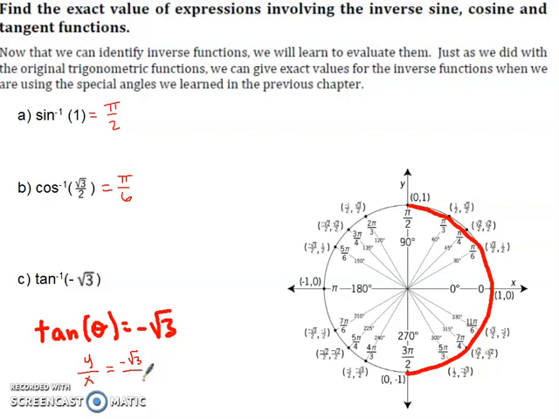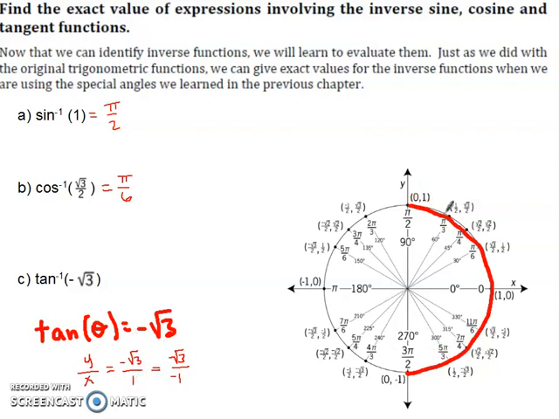Or negative square root 3 over 1. We could also rewrite this as square root of 3 over negative 1. Either of those options would work to give us the negative rad 3. So I'm going to look around my unit circle to where I see square root of 3. And I do want one of the values to be negative and one to be positive.